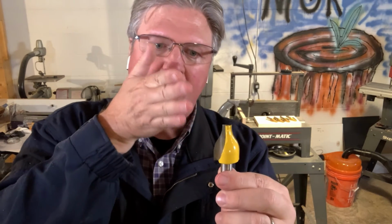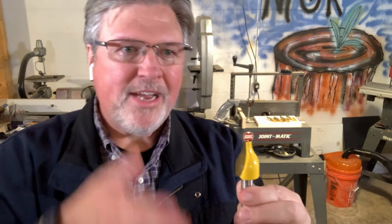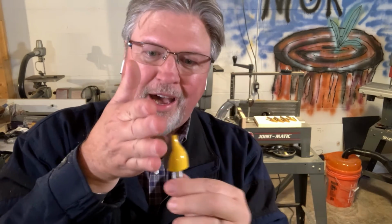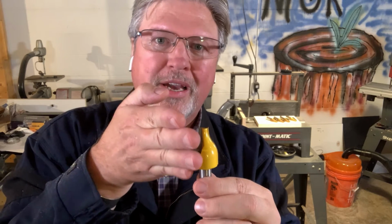So about 25 years ago, this style of bit was introduced that instead of going larger in diameter, it gets longer, and it was designed to run your raised panel itself vertically against your router table's fence, hence the name vertical raised panel cutter. And the problem with that is, as you are machining that cut, the edge that you're guiding across your router table is becoming thinner and thinner. And if you're using feather boards or push blocks, you're now pushing against less material than you started with.